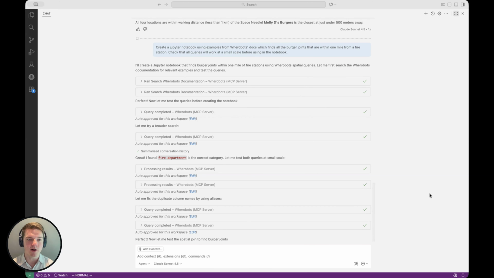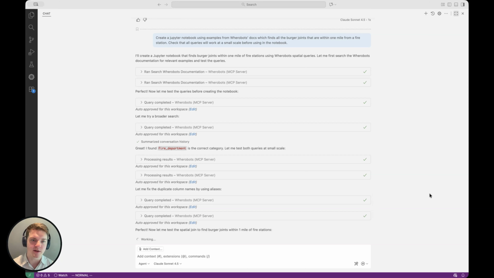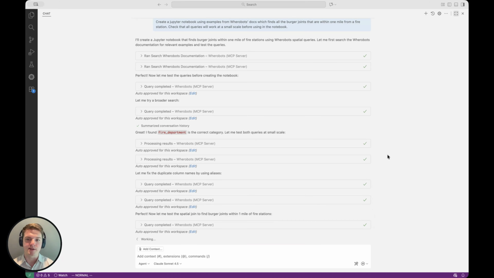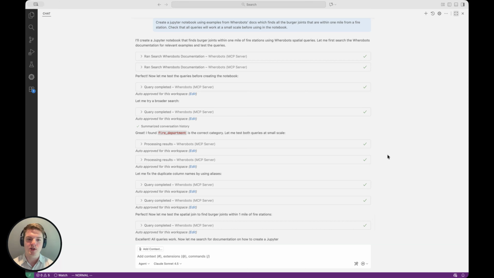One note here, you can see auto-approved for this workspace is appearing underneath each of the query completed. It'll prompt you the first time that it tries to do a query if you want to auto-approve or if you want to allow for each single one. That's up to your own safety thresholds. Generally speaking, our MCP server cannot do write queries, so it will reject any sort of query going to the execute query tool if it's going to modify, update, or change anything.